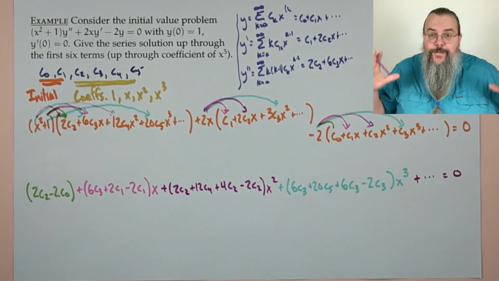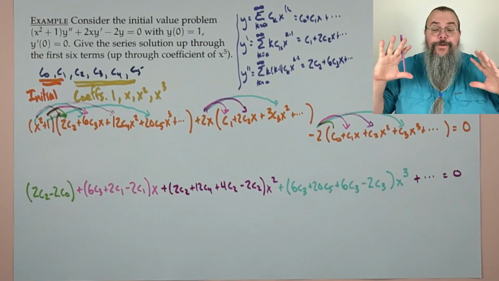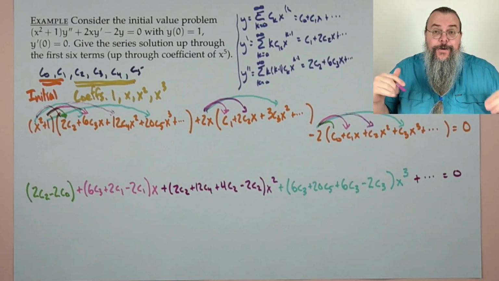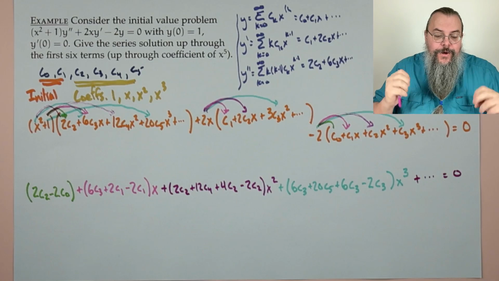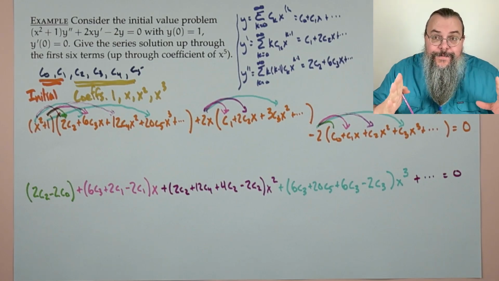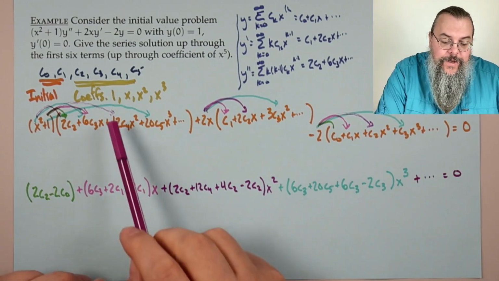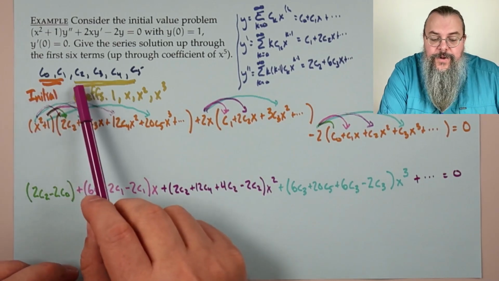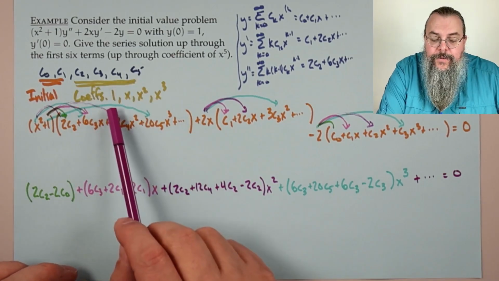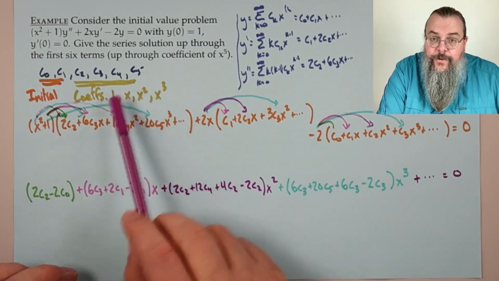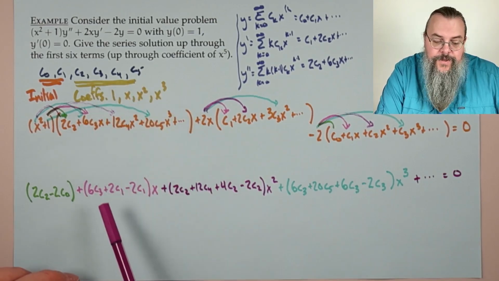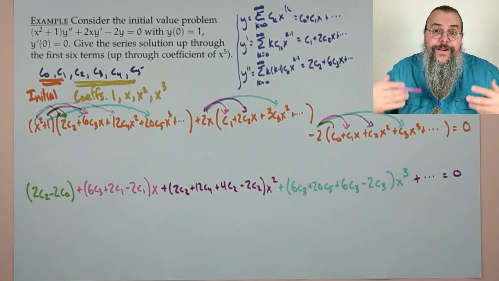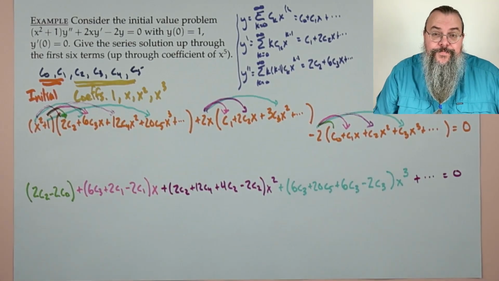So remember, what's our mantra here? If we're not after a recurrence relationship, and we only need a few terms, we are just getting enough to make sure we get the information we need. And so we already know 2 of them for free, so we need 4 more. That's why we're looking up through the first 4 pieces, up through x cubed. And so we only wrote down enough to make sure we get the information for x cubed.